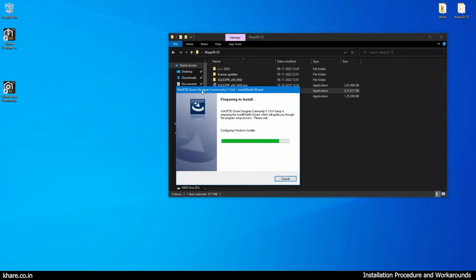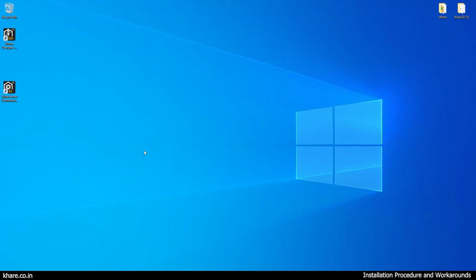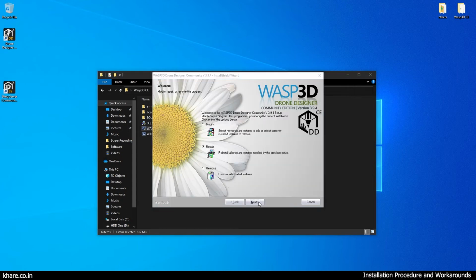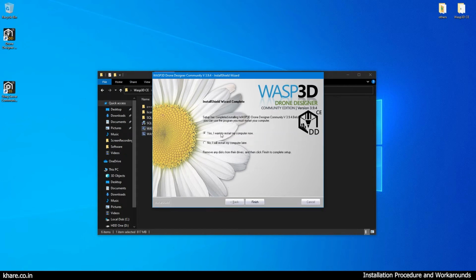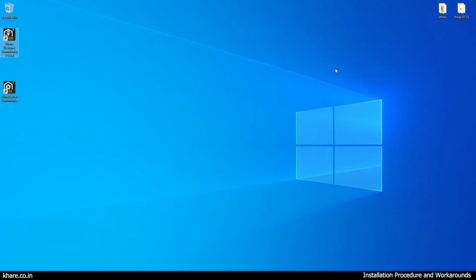Okay, it's preparing to install. This time it didn't ask me to install the C++ library because we have installed it by ourselves. So as you can see, the installation process is very tedious and doesn't work every time. Now we click repair and let it install. Okay, this time I won't restart and will try without restarting first, because I installed and restarted several times. No, it doesn't work. So I will restart and try again.